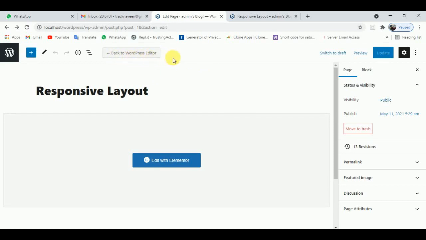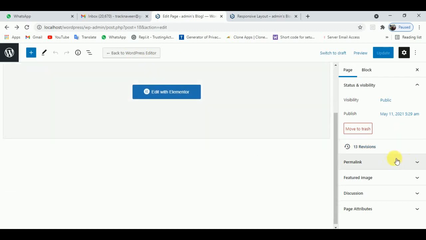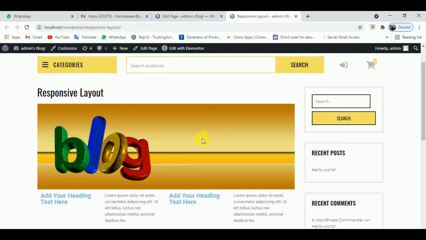That is the custom editor of WordPress. But I'm not creating inside the WordPress editor, I'm creating inside Elementor. So basically I'm going to create the full width of this layout. I just want to remove this sidebar and title.